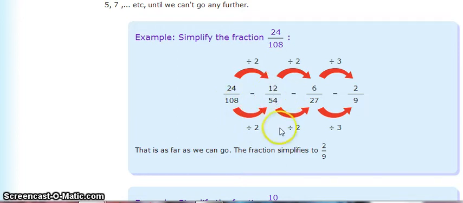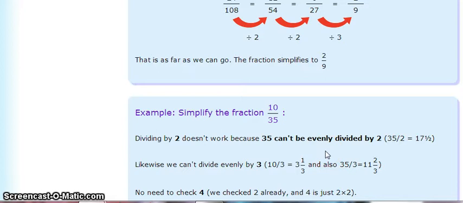Now, 12 and 54 are still 2 even numbers, and 2 can be used to reduce those two numbers, because 2 can make any even numbers. And I know that because I know my divisibility rules, which you have been given. 12 divided by 2 is 6. 54 divided by 2 is 27. Now I have to find what number can make 6 and 27. Well, 3 can make 6 and 3 can make 27. So I take 6 and divide it by 3, get 2. Take 27 divided by 3 and get 9. So 2/9 is as low as we can go, because there's not a number that can make 2 and make 9. And that is how you simplify fractions.